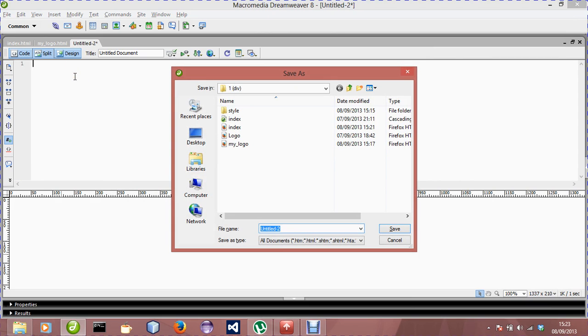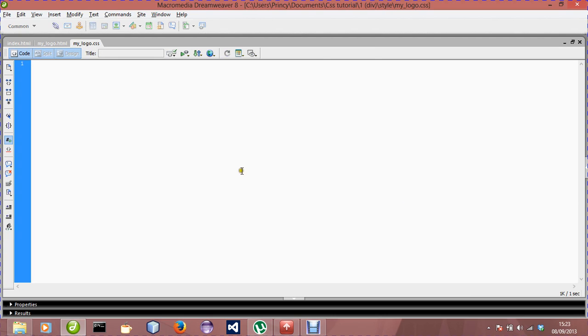I'm going to name this page my logo. Within the style folder, I'm naming it my logo.css. Over here, header is an ID, so I need to write first a hash and then header, and then I'm going to say background color to be black. We can use it like this. And I want color to be red. The semicolon is necessary, so remember it.